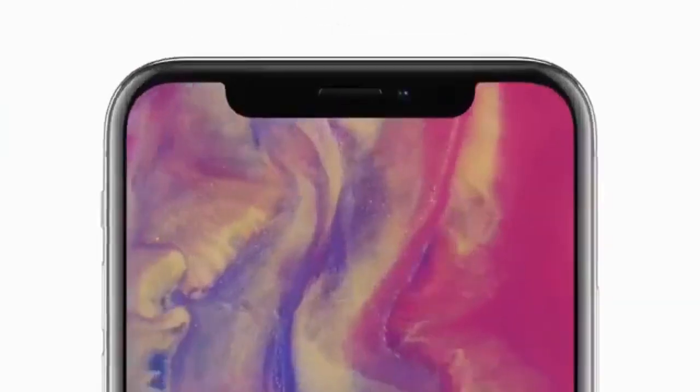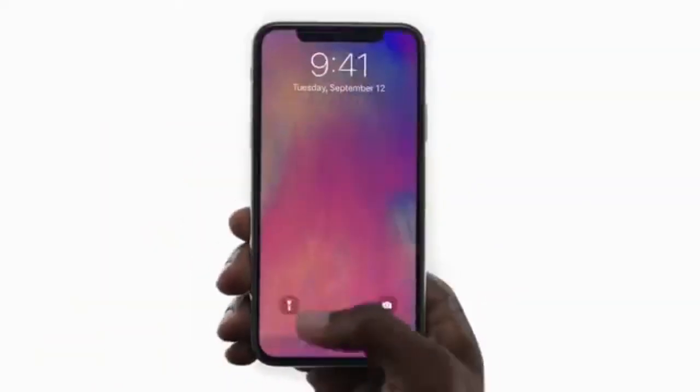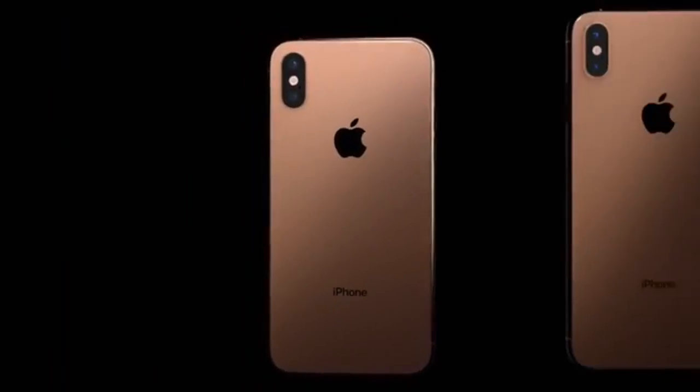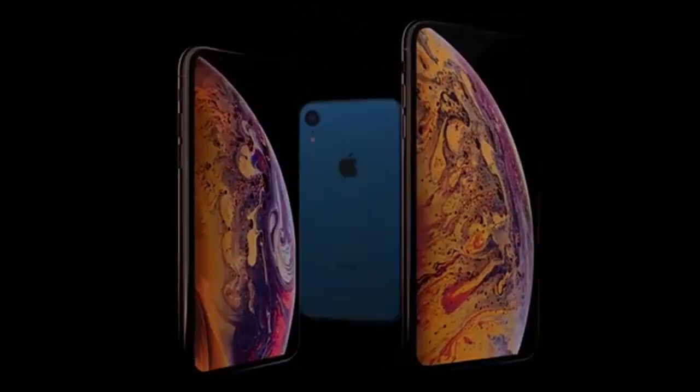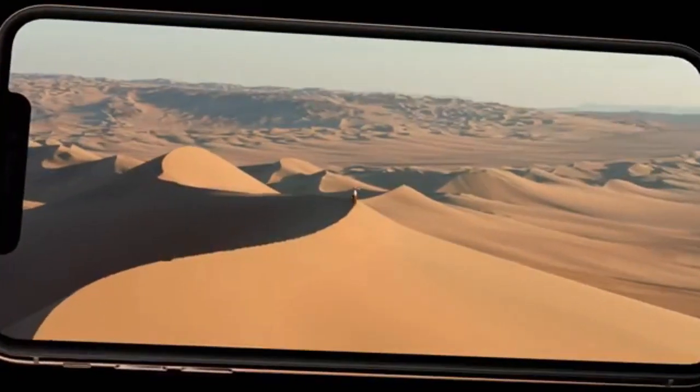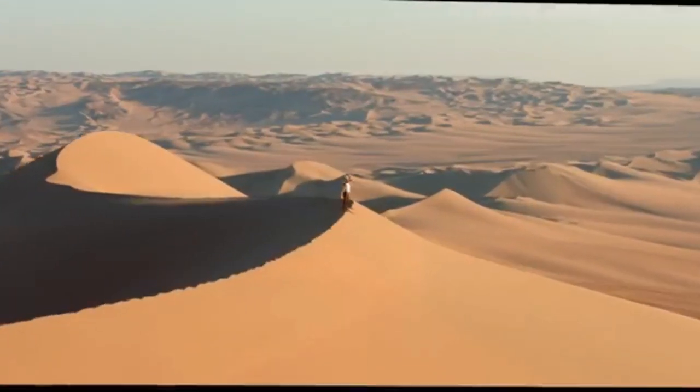This led to the iPhone X series. Skipping right over the iPhone 9, Apple introduced the X, XS, and XS Max. All models featured portrait mode selfies with a front-facing camera, edge-to-edge screens, and a Super Retina HD display. The biggest upgrade from X to XS may seem small: the A12 Bionic chip increased processing power while decreasing battery drain.